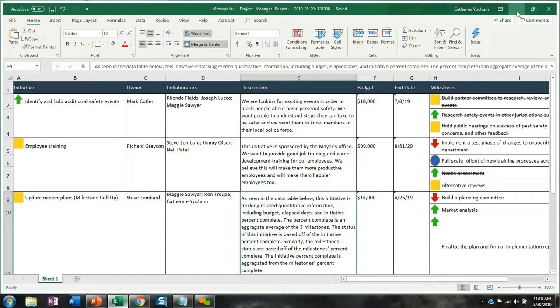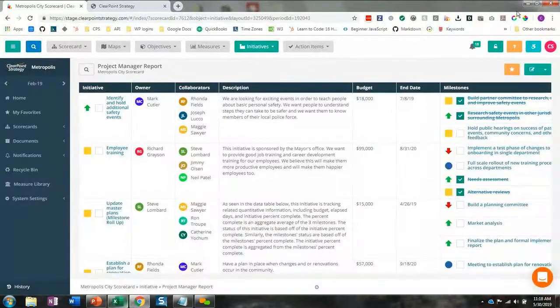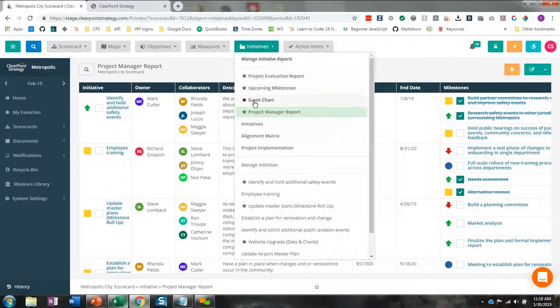Awesome. And we've got one other helpful exporting enhancement to share too. Indeed. This one is also going to be especially helpful for your project. We've added some additional flexibility to exporting Gantt charts. So let's take a look at our default Gantt chart report here.